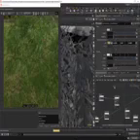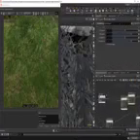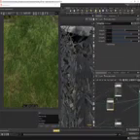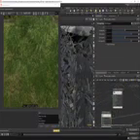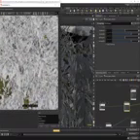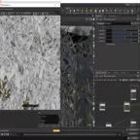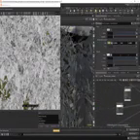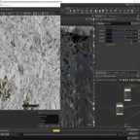Let's drop down an RS change range. We'll drop that in after the RS noise to turn those black levels down, or turn the white levels down, sorry. So let's view it. Drop that on top, so we're viewing the trans amount noise right now. And wherever there's white, that's where we're going to get translucency or backlighting. So if we just slide down the white levels, we're going to get less backlighting.